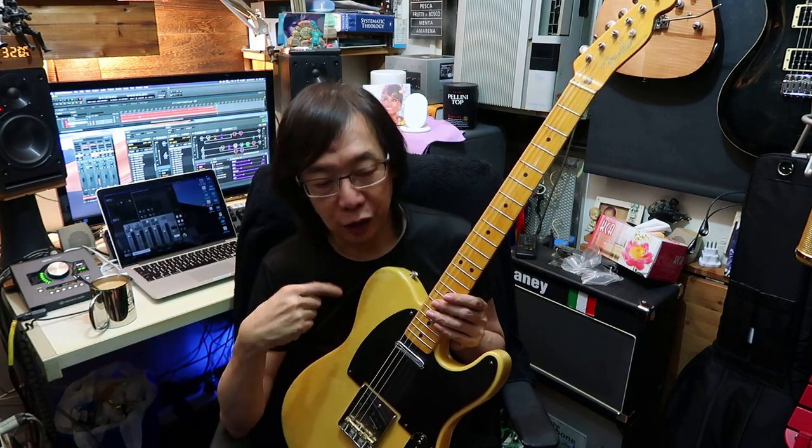So the Vintage Stacks are basically your typical Telecaster pickups for the bridge as well as for the neck, but without the 60 cycle hum. The Telecaster is so notorious for the howl, the feedback that it can muster because of the pickups. I think it's because of the construction of the body, as well as other factors. I'm not an expert in this, but it's probably something to do with the shielding, the waxing of the pickups, or rather the lack of it.